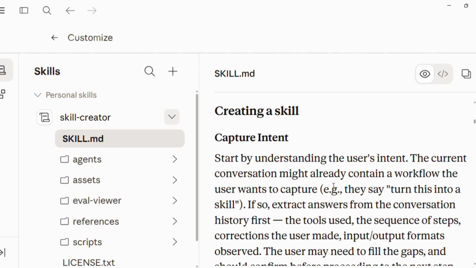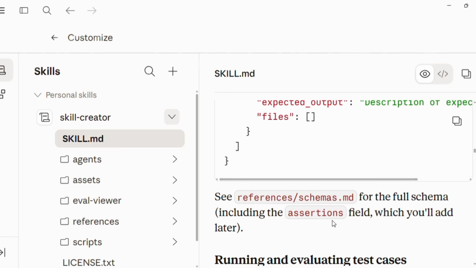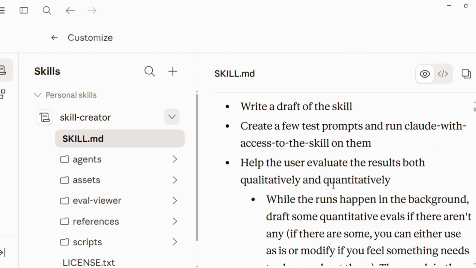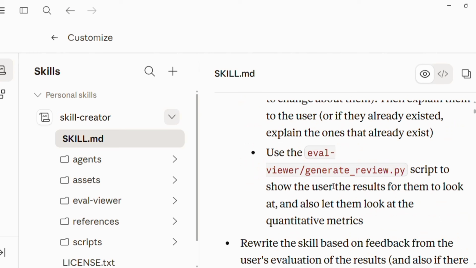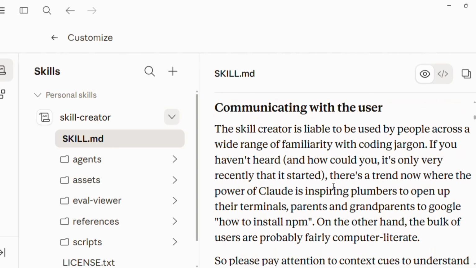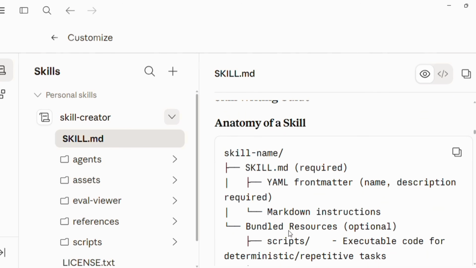When you give it a goal, the skill creator analyzes intent. That means it looks past your words to understand the true technical goal, develops test prompts. It will create test cases to ensure the skill actually works and doesn't hallucinate, iterates with you, it asks clarifying questions to refine the logic, and generates the architecture. Once you're satisfied, it generates the final markdown files for you.